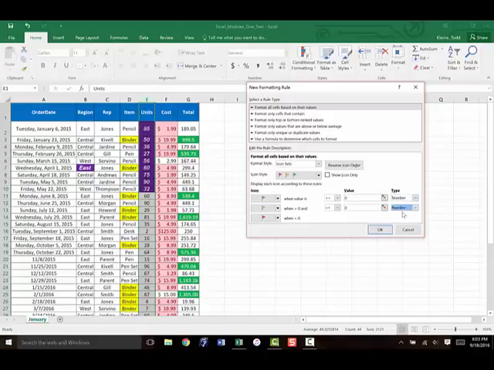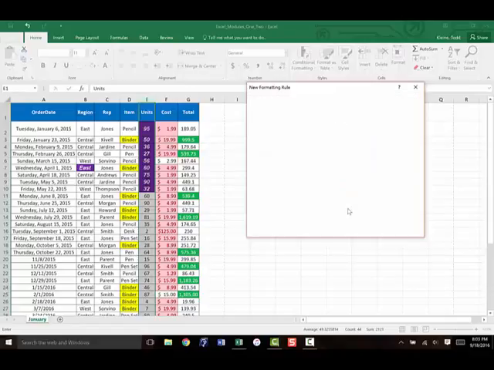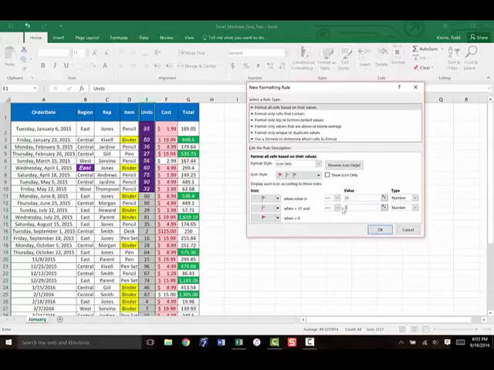Okay? And then we are going to go ahead here and say green is anything that is greater than or equal to 31, and yellow is anything that is greater than or equal to 11. The values don't really matter. You just have to decide where your breaking points are. So that'll help you set up your rule. But this is setting up to say green is anything that's 31 or greater, yellow is going to go from 11 to 30 because that's where the breaking point is here, and anything 10 or below is going to be red.